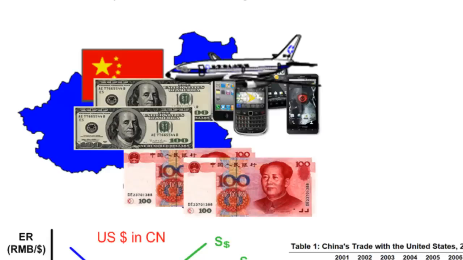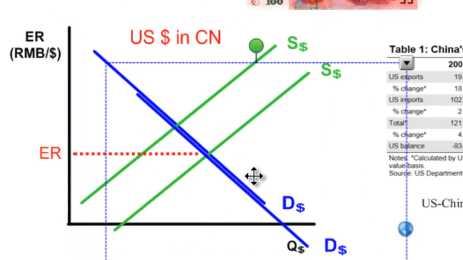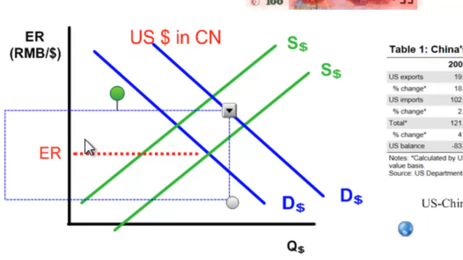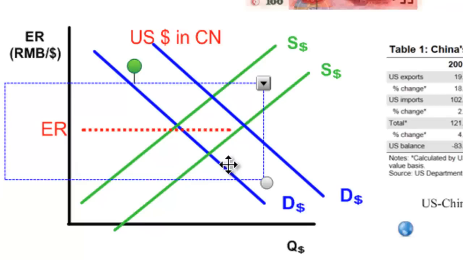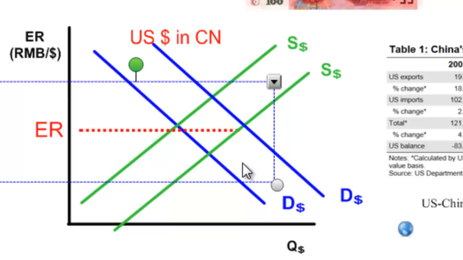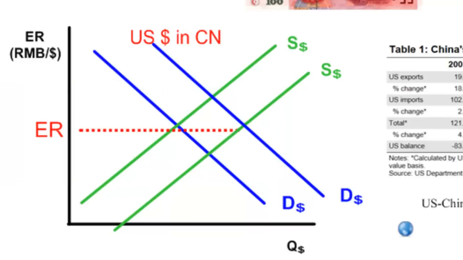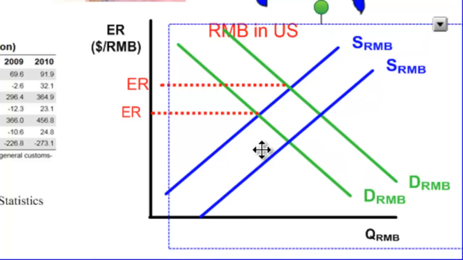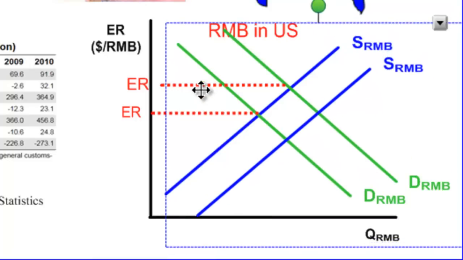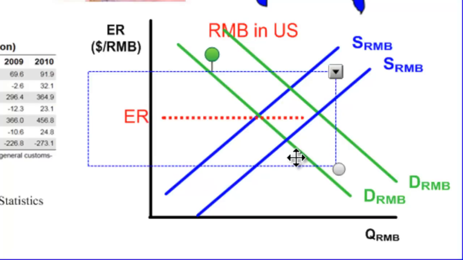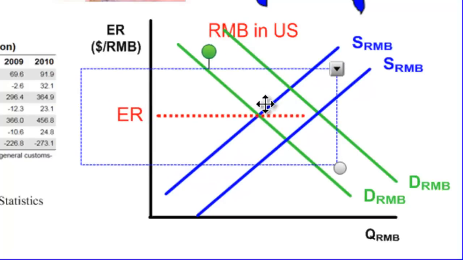So in our graphs, we can show this exchange as follows. The increase in demand for US goods from Chinese consumers causes demand for dollars to rise in China, putting upward pressure on the dollar exchange rate in China. So we'll see the exchange rate for the dollars rise once again once Chinese consumers have begun demanding American planes. In the meantime, the inflow of Chinese currency into the United States causes the supply of Chinese RMB to rise in the United States, putting downward pressure on the value of the Chinese currency. So once again, we should see the exchange rate adjust as goods and services flow between these two countries.